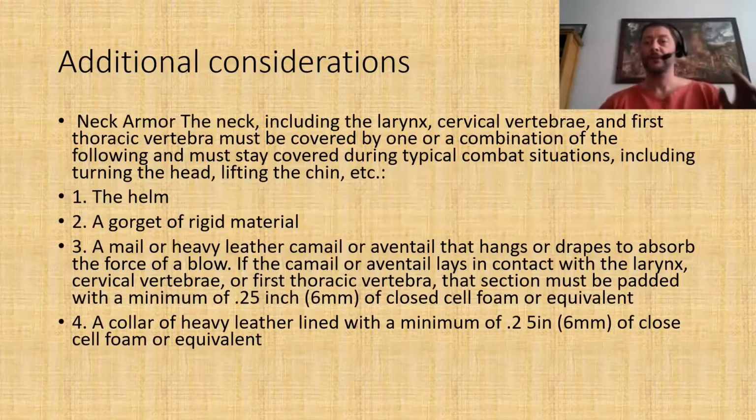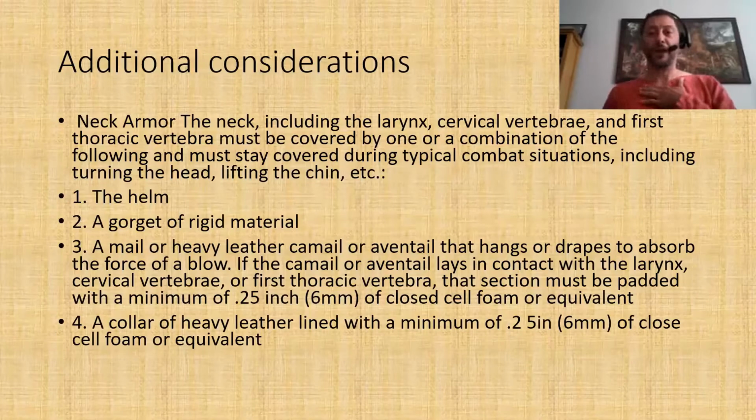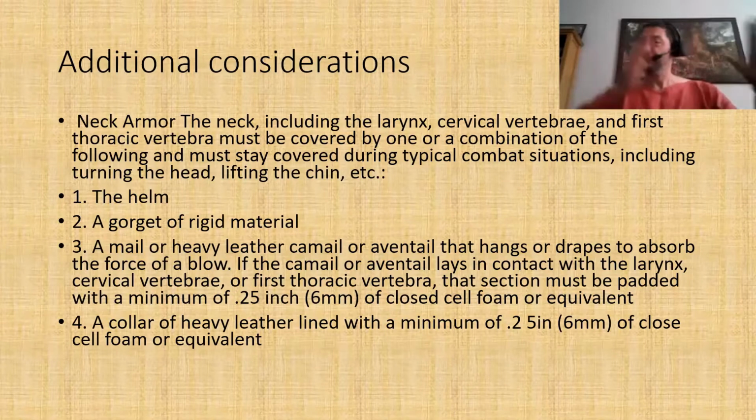Now, helms are one thing, but to protect from the shoulders up, it's not just the helmet that matters. We'll get to some pictures in a bit. Sorry, this bit of the class is a little bit dull. It's all about the regulations. It's not necessarily just the helmet. It's the interaction between the helmet and the rest of it which determines whether you're safe all around here. And you'll see on some of the pictures where I can see, well, I'm definitely not safe.